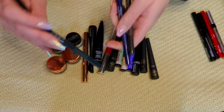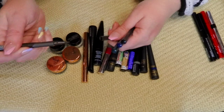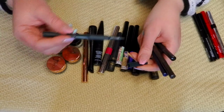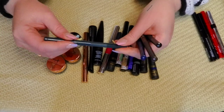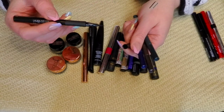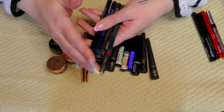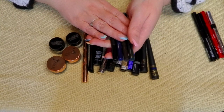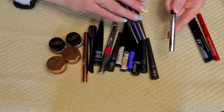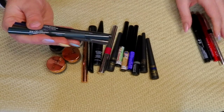These Laura Geller liquid ones — loved them at the time. I used up one of the brown ones, but the pigmentation on these is not quite as strong as the other ones. The black one is pretty good, but the applicators are really hard felt tips. Being realistic with myself, I am going to get rid of these because I went out and bought my new one when I have all of these — because I didn't want to use these. So being realistic, I'm going to get rid of all four of these Laura Gellers. I'm also getting rid of the little pizza cutter one from Revlon — it's cute and really black, but it's weird to use and I don't reach for it.